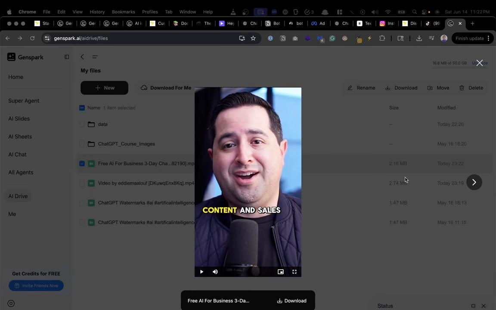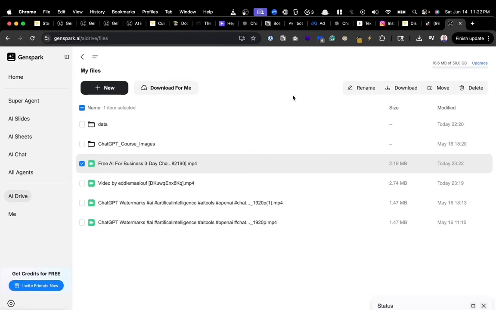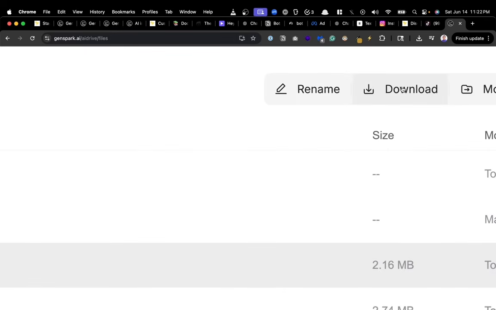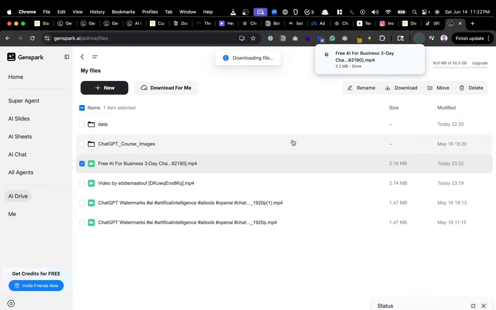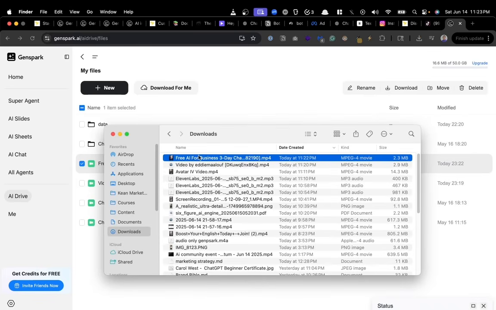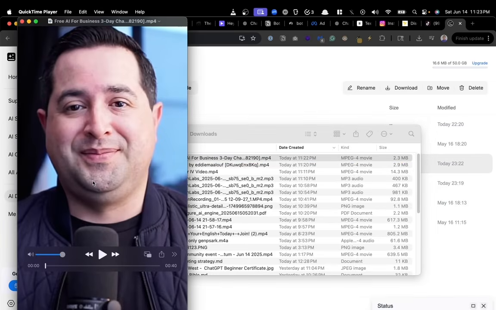Perfect. So it actually downloaded the video. That's nice. Little caveat between Instagram and TikTok. And then here to save it, once you select it right here, you could click on the download button right there and it'll download it straight to your computer. And I go to my download folder. There it is right there. So if I double click on it, there's the video.